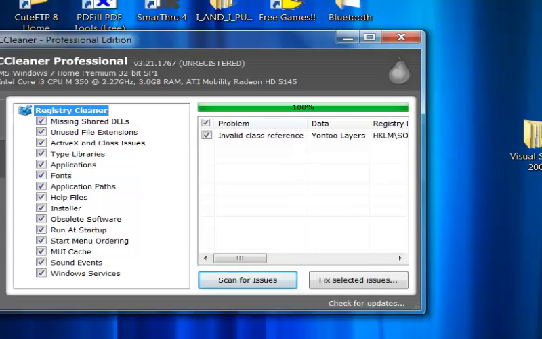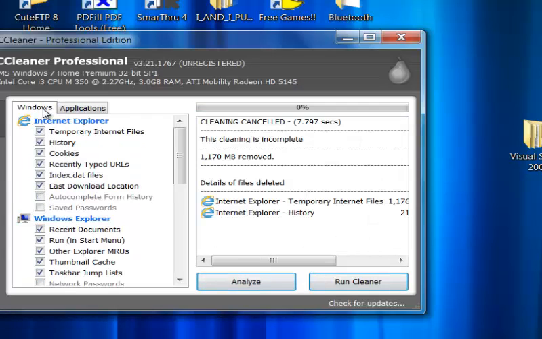Alright, here we go. Okay, we're going to the cleaner. Windows. Cookies. So everything you want to be erased, not permanently, temporarily, like all data, all cookies, you check that thing. Last download location, if you want that to be erased, you click on check. If you want saved passwords to be erased, you just check.